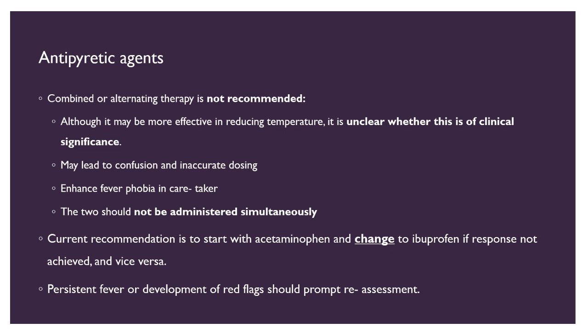But there's a lot of things to keep in mind. You have to make sure that the parents understand very well how exactly this alternating therapy works, to avoid confusion and inaccurate dosing, and again, both should not be administered simultaneously. The current recommendation as per UpToDate is to start with ibuprofen, and if it's not getting better, change to paracetamol, or start with paracetamol and change to ibuprofen if it's not getting better.